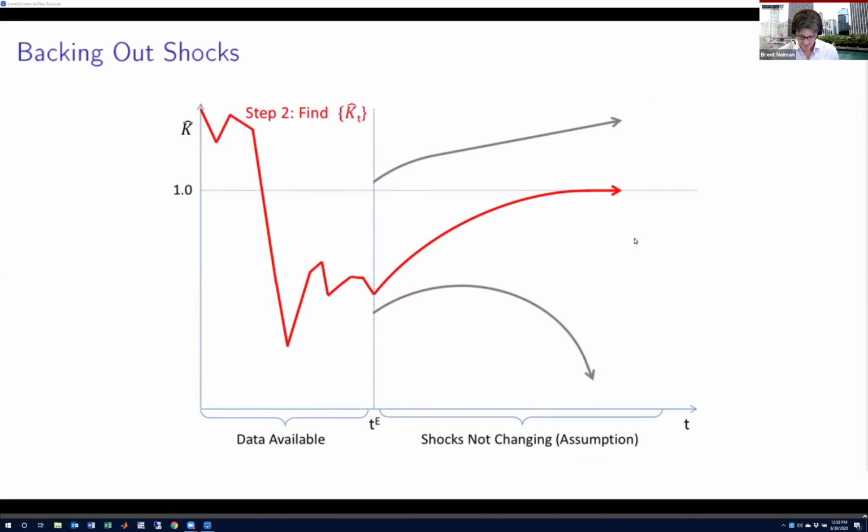Once you obtain that sort of characterization of where things are at the end of the data that you've got, let's say in 2018, well, then you can use the equations in the model to go back in time and ask what must have been the behavior of those shocks to reconcile the data. In other words, what must have been the investment demand shock in China to reconcile, through the lens of the model, the behavior of investment spending in 2013? Or what must have been the trade friction between the US and Canada in 1998 to reconcile the change in trade flows between the US and Canada in 1998? Okay, that's the idea.